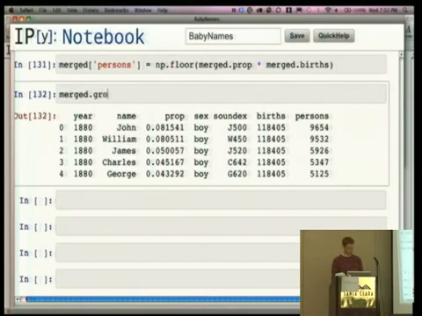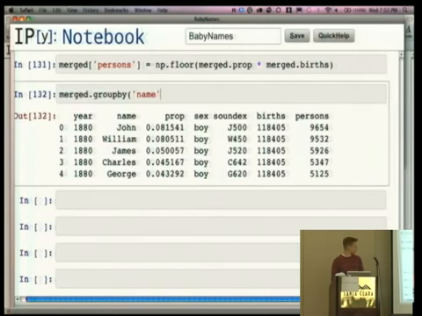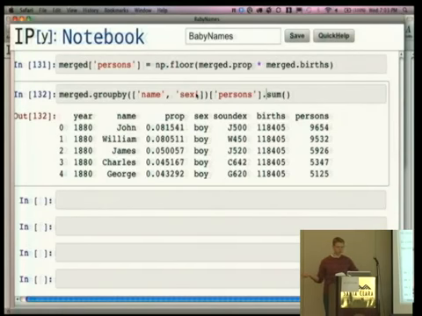So if you want to group by, let's group by name and sex, and then take the sum of the persons. You can see even my fingers want to type dot, but I can't. So we group by name and sex because there are Wesleys who are girls, I think. I don't know how popular a name that is. There are many boy-girl names.